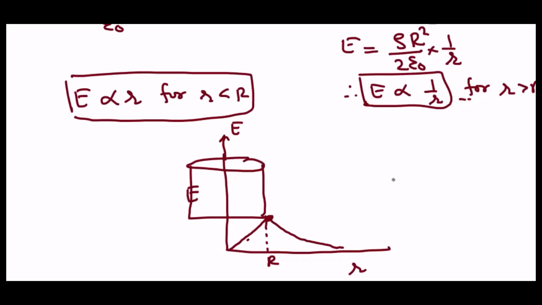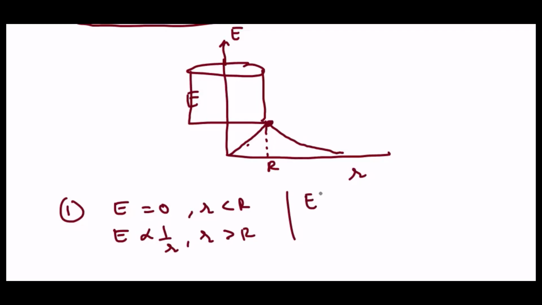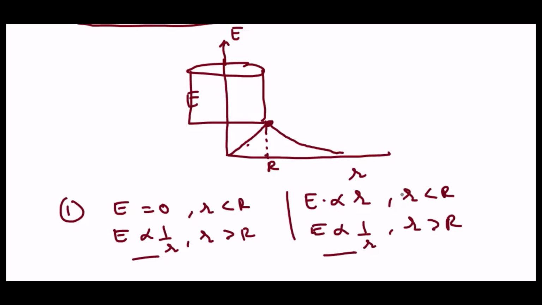Last two points that I want to mention over here. Point number one is that when we were talking of the previous case, meaning when the charge was on the surface, the condition that we got was E equal to 0 for r less than R, and E inversely proportional to r when r is greater than R. In this case, we got E directly proportional to r when r is less than R, and E inversely proportional to r when r is greater than R. So therefore, there is a difference in the graph. In the previous case, the graph for this part was a straight line along the axis, whereas since it is directly proportional to r, we are getting a rising straight line in this case. As far as the second part is concerned, that is when r is greater than R, the relationship is the same. Therefore, we get a graph going down.